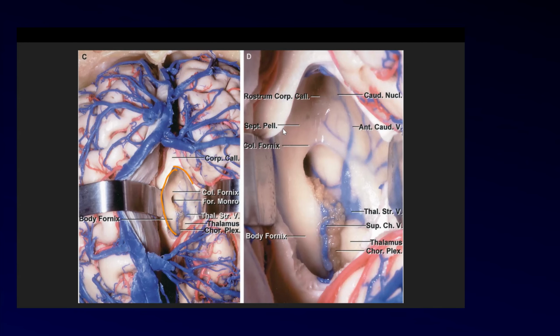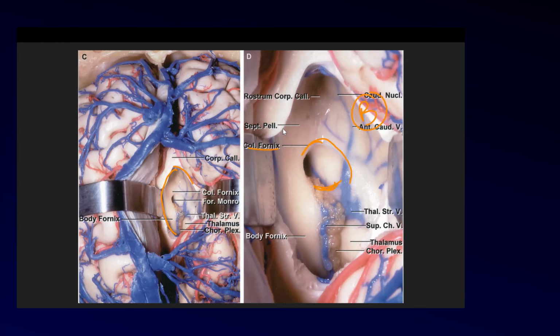Once you zoom in even further, imagine that this is under your microscope. Now you're zooming in from the interhemispheric fissure through the callosotomy into the lateral ventricle. This second image, image B, let me mark it here. This is going to be your view. You will see the foramen of Monro. And we know this portion, the anterior and the superior portion, columns of the fornix. Inferiorly, somewhere here, we will have the thalamus.